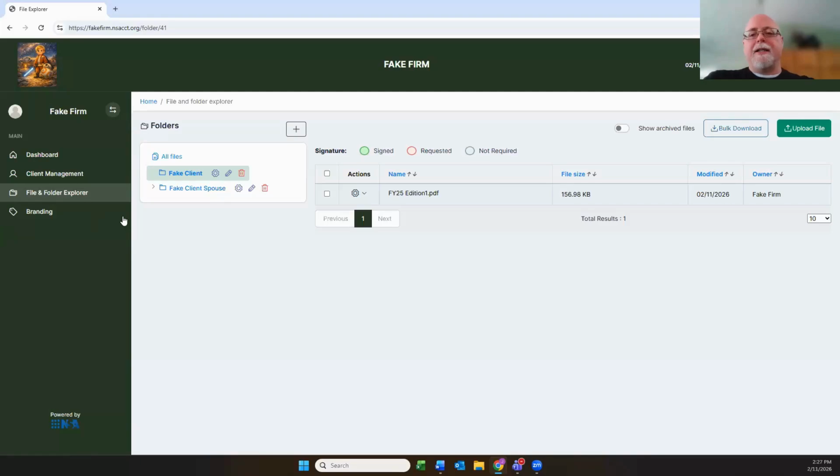You'll also see there's a button next to the upload file, on the left of it, which is bulk download. So maybe you've got your client and they have loaded up all their receipts, all their tax documents, all their bank statements, all their letters, and so on, and you just want to download everything onto your desktop or into a separate folder and zip it all together, maybe at the end of the year or the beginning of the year to load into your tax system. You can download everything all at once, or you can click on each individual file and download it one at a time. So whichever is more convenient for you at that time.